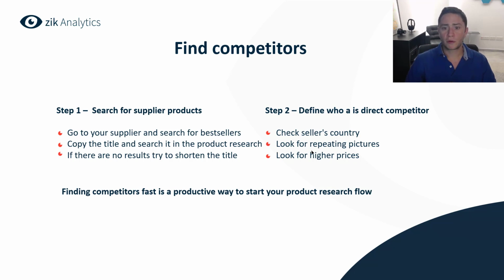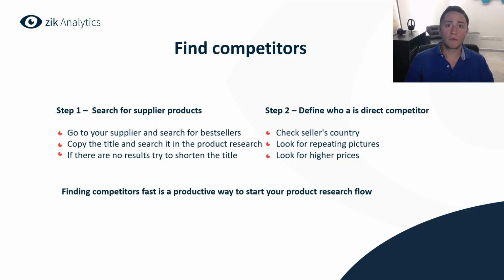Of course, you have to look for repeating pictures. If you see similar pictures, the same product pictures in the results, and they are exactly the same as on the supplier. And of course, make sure you look for higher prices as well. So if the seller from Lithuania has a picture exactly the same as in Home Depot or AliExpress, and he's selling it for a higher price than in Home Depot and AliExpress, now you can be almost sure he's a dropshipper. And all you need to do next is click the seller scan button and you get into the seller.